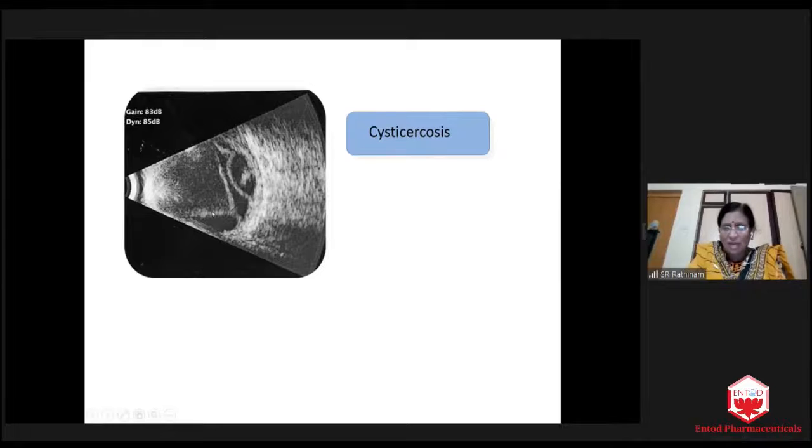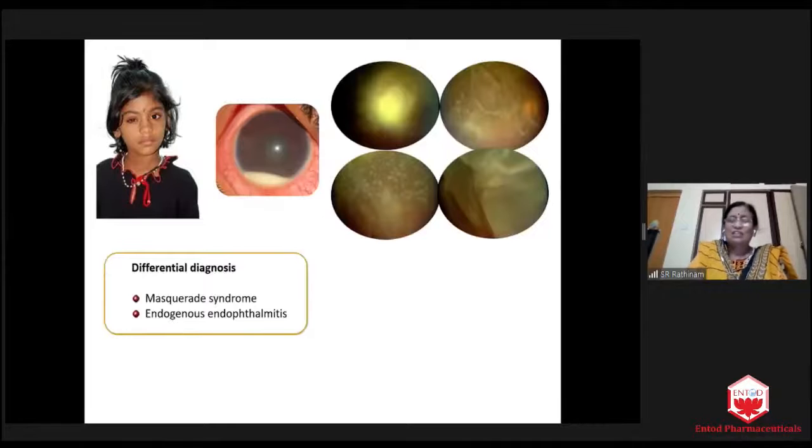So we did vitrectomy and we removed all this debris, and we removed this cyst intact. But unfortunately, in spite of everything, the patient's eye went into phthisis. Because we often hear that ruptured cysticercosis can cause severe reaction. It caused severe reaction, and then the patient was not seeing. So this is the way, and it was cysticercosis.